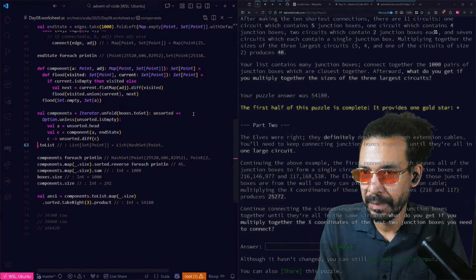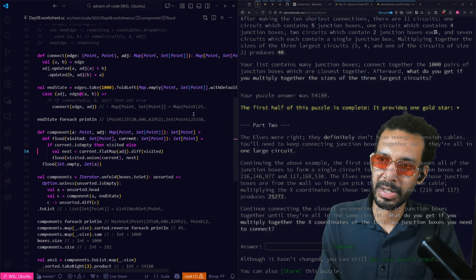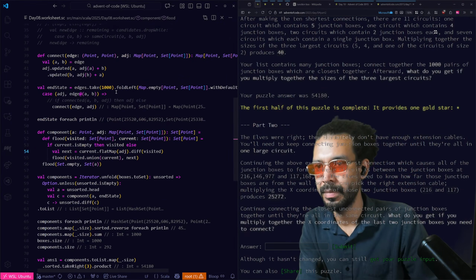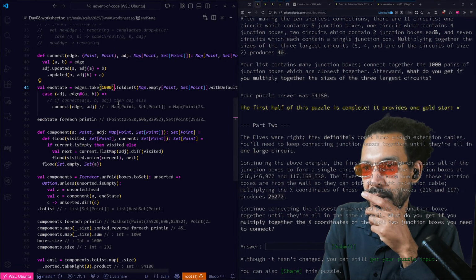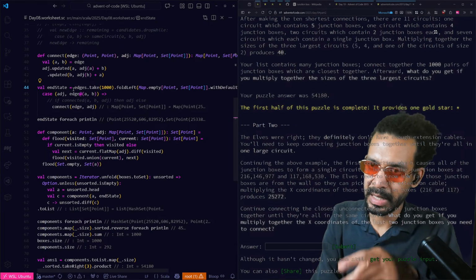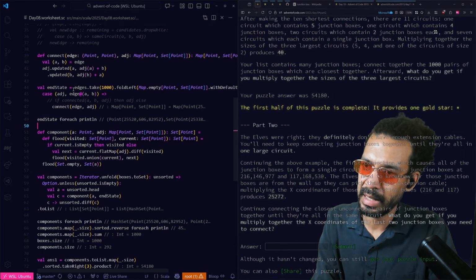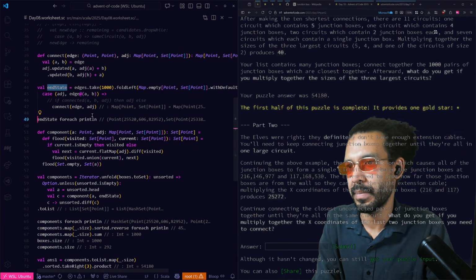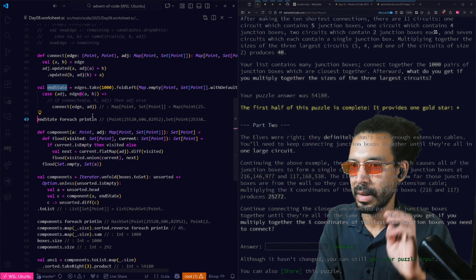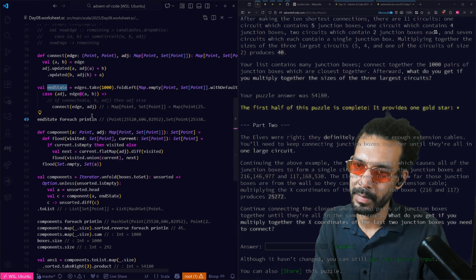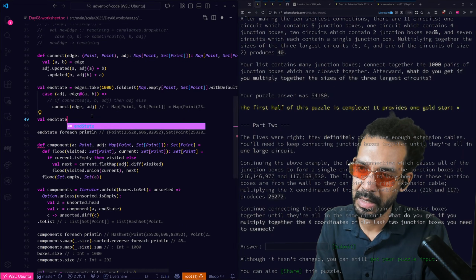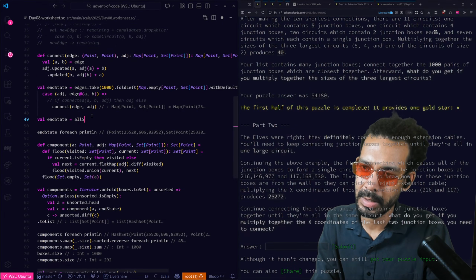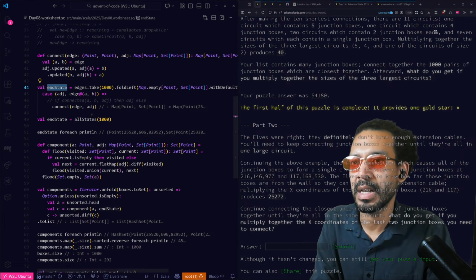But we can do the easy thing, which is just to continue connecting edges. So we could take all states by taking a scan left. And then end state would be all states 1000. We just want to make sure ans1 still works.